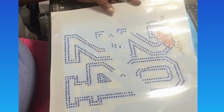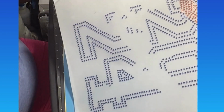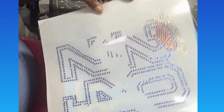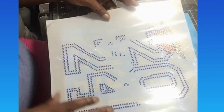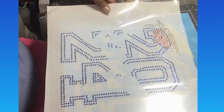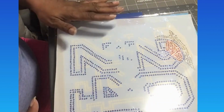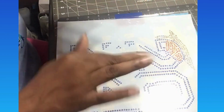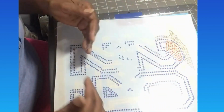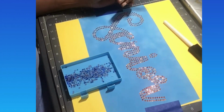So I went along and made sure that everything was completely back in the rhinestone template hole. I have one or two that are turned up. But as I am ironing the design on, I will flip those back over. We're gonna go ahead and set up and get ready to do the inner part that goes in between the 20 and the 24. Okay, I have completely brushed in all of the hyacinths.